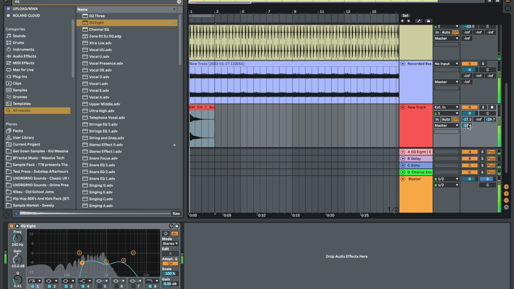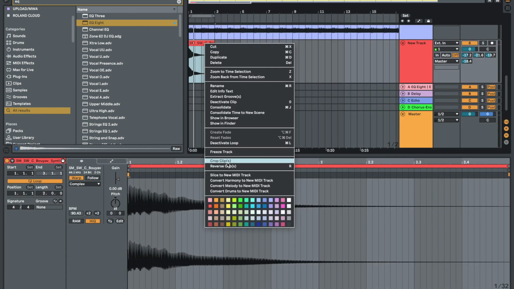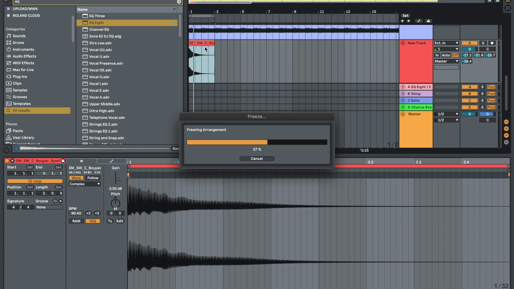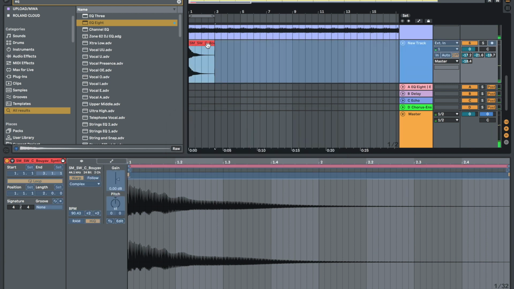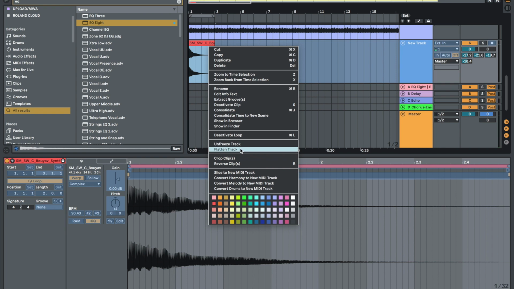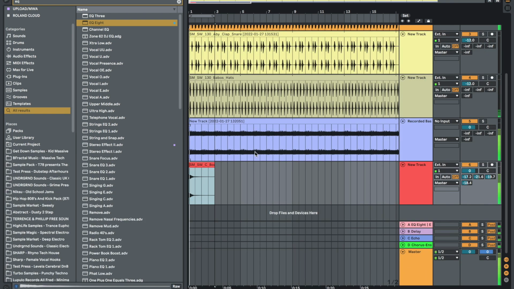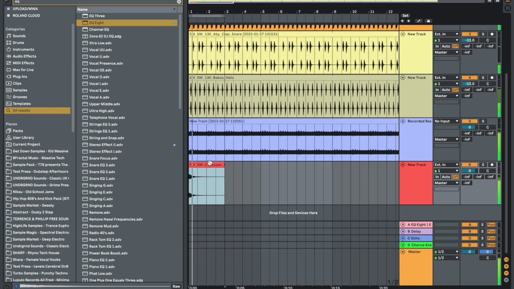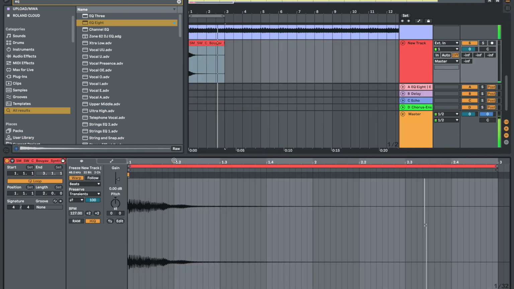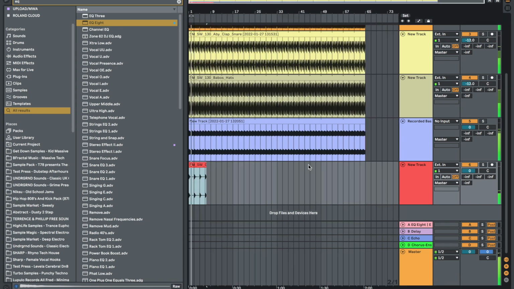Add some chorus. Some delay using our send and return tracks. That's fine for now. So what we can do is if we right click, freeze the track and flatten it, we're going to keep all of these effects. And it's going to look something like that. So now we can disable our send and returns. It's automatically in the bass line. And we can always go in and tweak this some more.